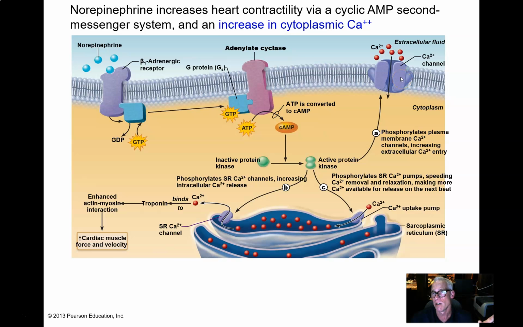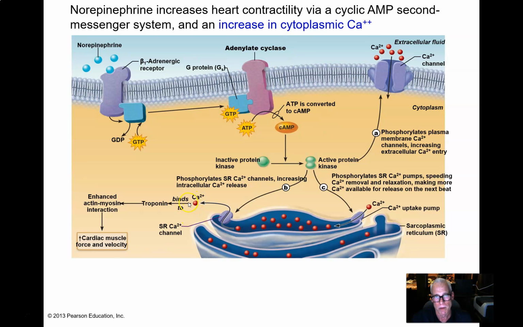Now, this is distinct from skeletal muscle. Cardiac muscle cells have calcium channels on their surface, and if we add some cyclic AMP, more calcium will come in during each cycle. That calcium will in turn be stashed away in the sarcoplasmic reticulum by the more aggressively pumping transporters. And then also, thirdly, we'll have more calcium coming out from the sarcoplasmic reticulum every time the cell membrane depolarizes. So we're going to get more calcium into the cell, store it away in the sarcoplasmic reticulum, and then let more of it out on each beat. And that is how epinephrine and norepinephrine increase the vigor of the contractions.